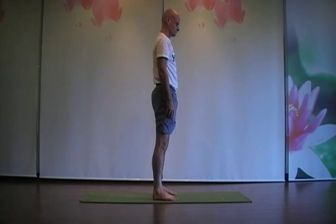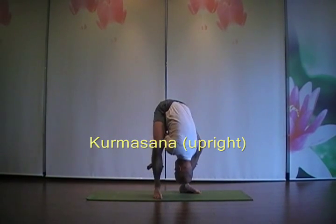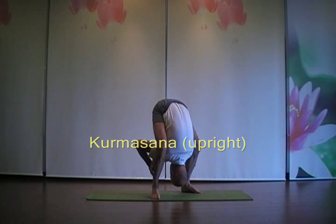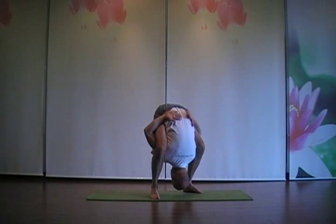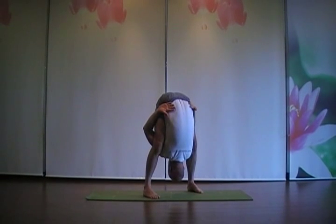Here we have a combination of poses. This is a variation of the tortoise, Kurmasana, the tortoise pose. You do it standing first. Try to get the shoulders behind the knees, the hands behind the back, if possible joined, and then you erect the legs. Try to stand straight completely.